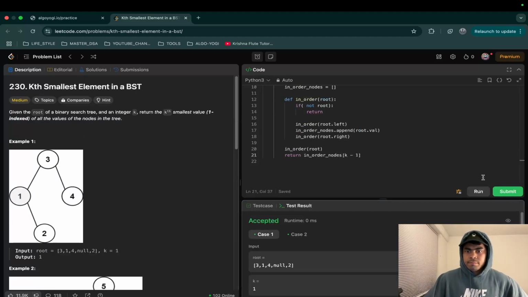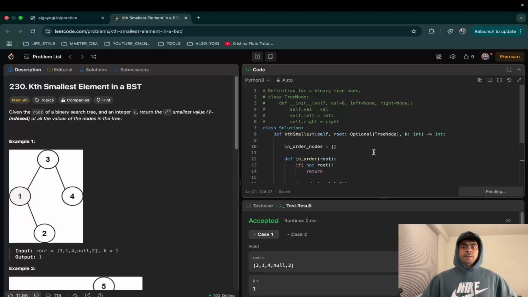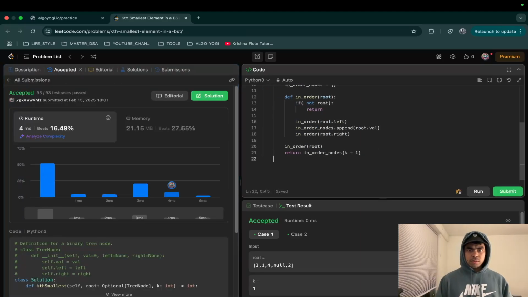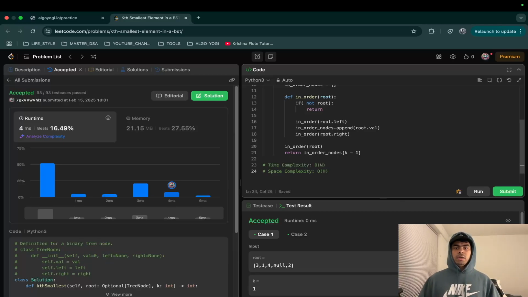Runs fine, so submit it. It's a recursive solution. Let's write down the complexity. Time complexity is going to be O(n), where n is the number of nodes we are visiting, and space complexity would be O(h), which is the height of the tree.